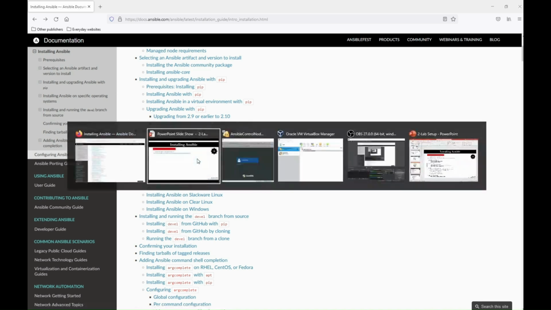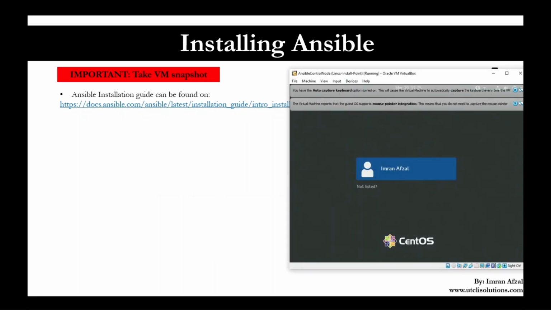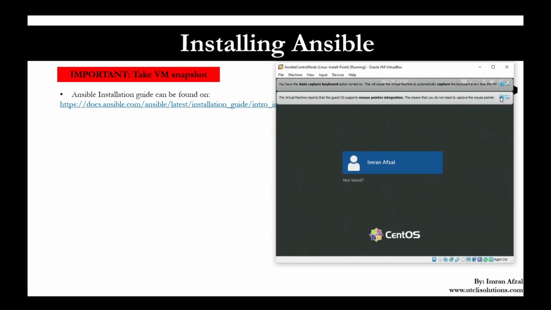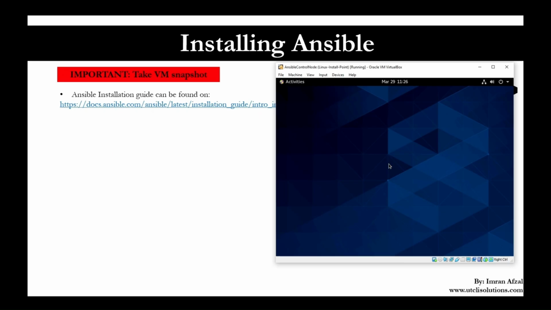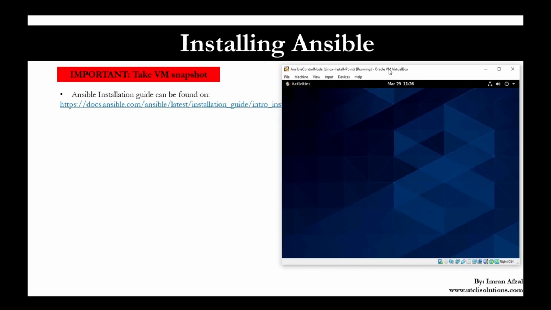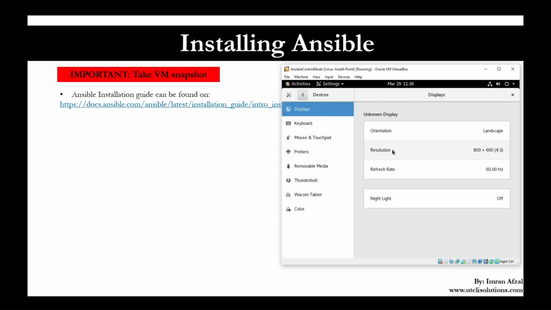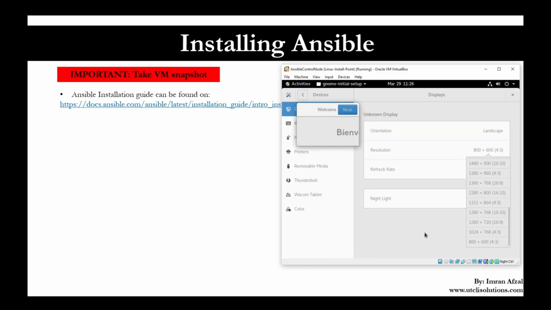All right, going back to our slide and going back to our virtual machine. Our virtual machine is up, and let's log in as ourself. Okay, so if you notice, this is a smaller window of VirtualBox. If you wanted to make this window bigger, you could right click on your desktop, go to display settings, and right here where you see resolution, click on it and change the resolution according to your requirement. I'm going to leave it as is for now.